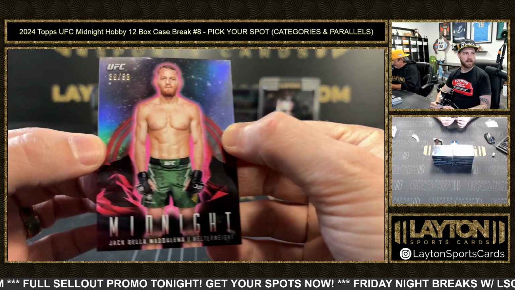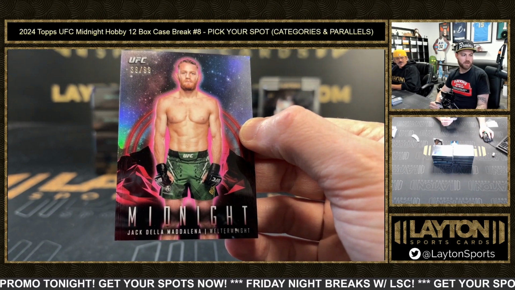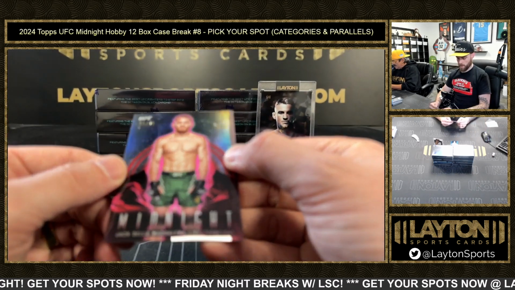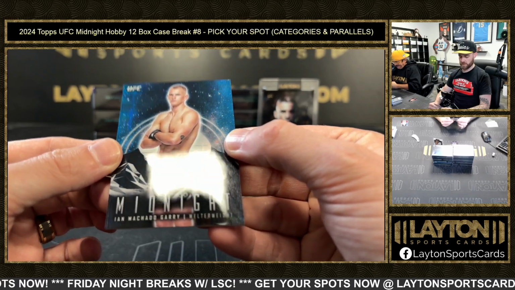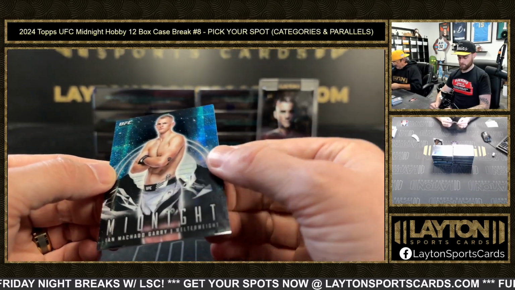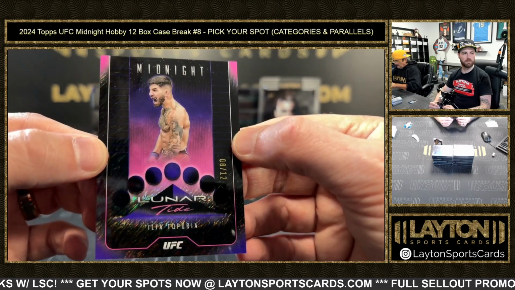Jack Della Maddalena to 99. Yeah, Lars, I'm pretty sure. It's all but confirmed. It's gonna be for baseball. Maddalena to 99 in the base parallel. Moonbeam of Ian Machado Gary. Moonbeam base of Ian Machado Gary and a Lunar Tide Midnight to 12 of Ilya Topuria.